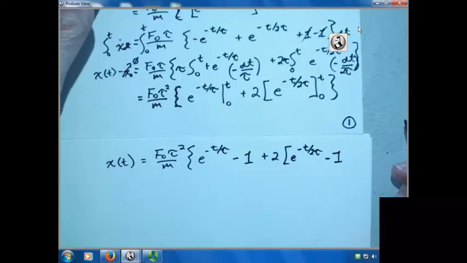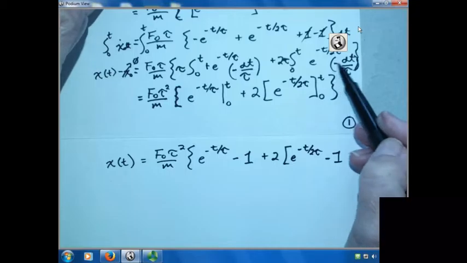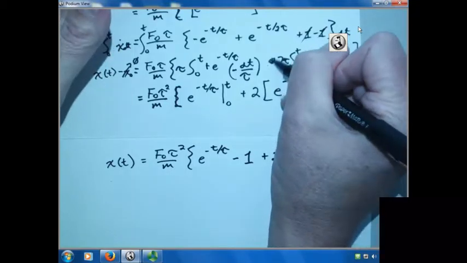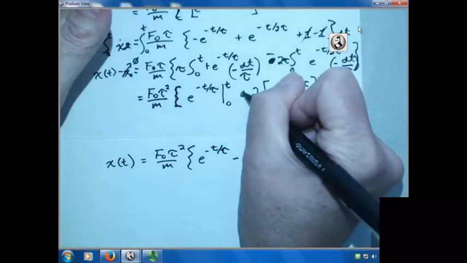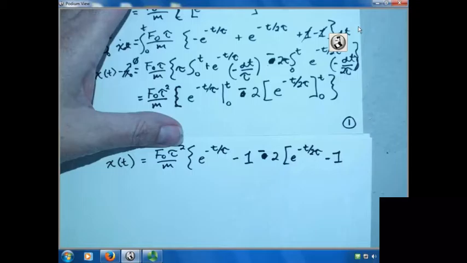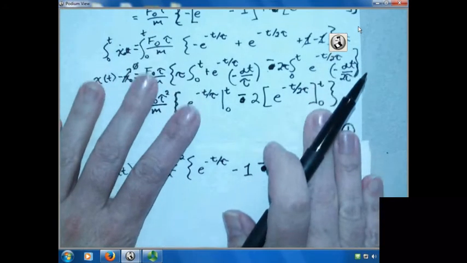Why do I feel like there's a sign error there? There is a sign error there. I put a minus sign there and I didn't put a minus sign there. Is that correct? There had to be a minus sign there. All right. Welcome to Mechanics by Stoddard. There will be sign errors. I apologize though. Okay. Are you guys all right with the fact that I made a sign error here?